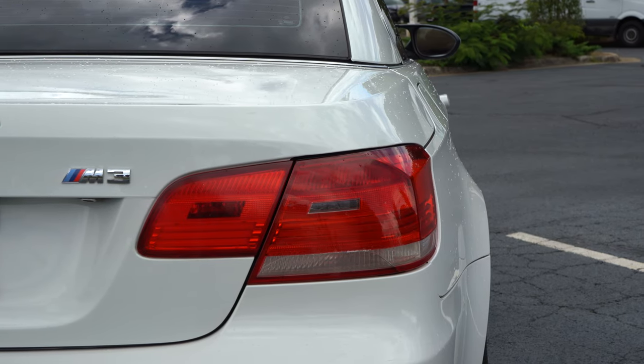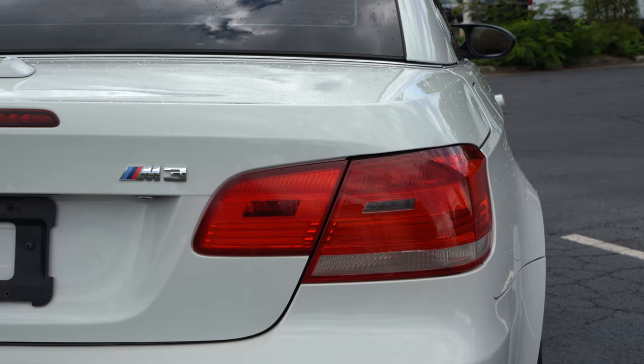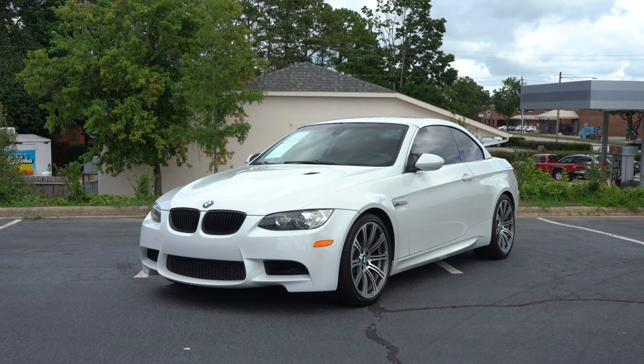These M3s are pretty solid vehicles. Do the rod bearings and you're pretty much good to go, supposedly. There are a few more things than that, but a warranty is the primary reason I even come to this dealership. You can own this vehicle that's been heavily depreciated — what do these things go for, like 80 grand with some options? Convertible, white, red interior? Yeah.